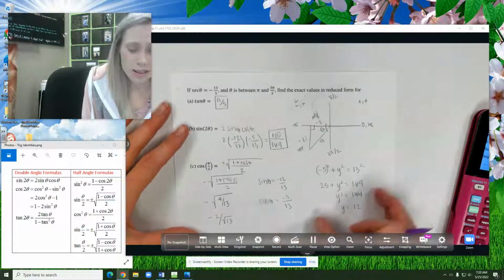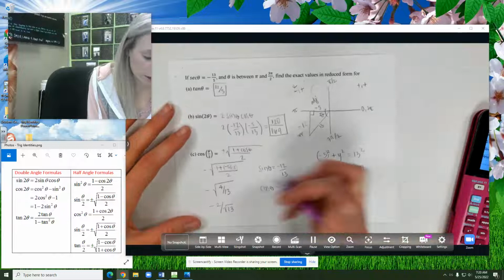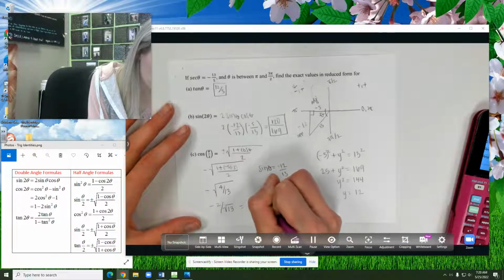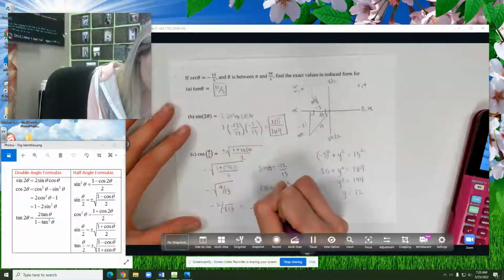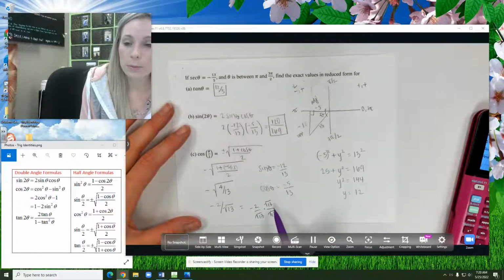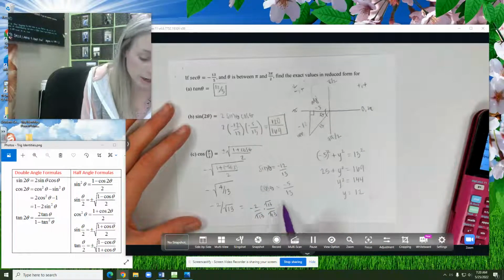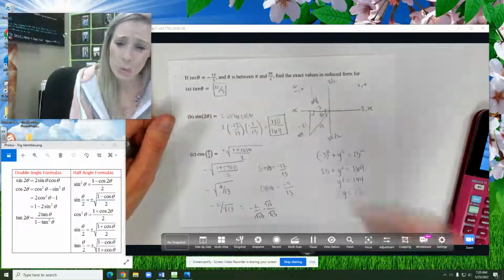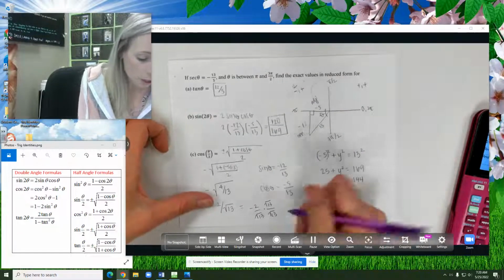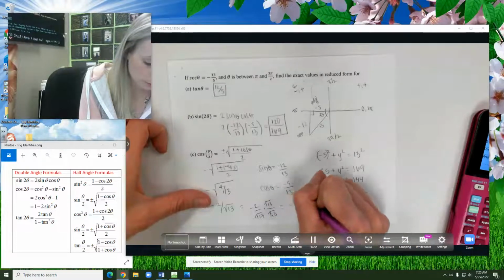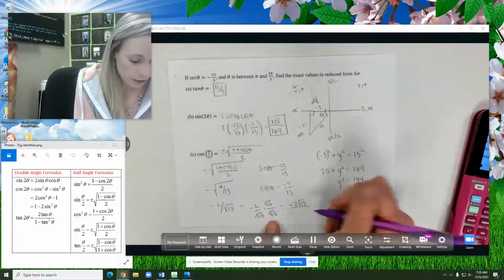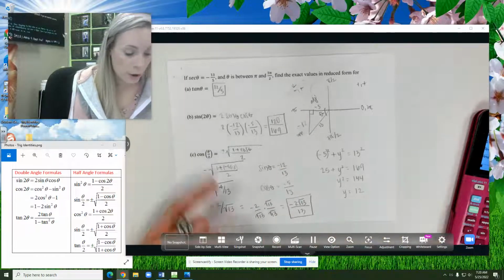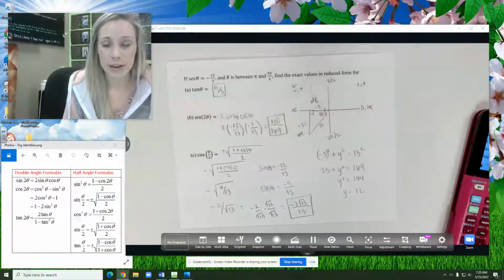But I'm also not allowed to have a square root in my denominator. So I would have to rationalize my denominator, which we've done quite a few times now. We rationalize our denominator by multiplying by the square root of 13 over the square root of 13, because this is just 1. So I'm allowed to multiply by that. What I end up with in the numerator is negative 2 root 13. The square root of 13 times the square root of 13 is 13. This is the value for the half angle of cosine.